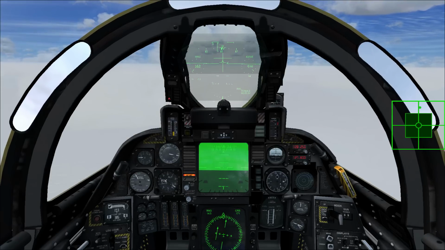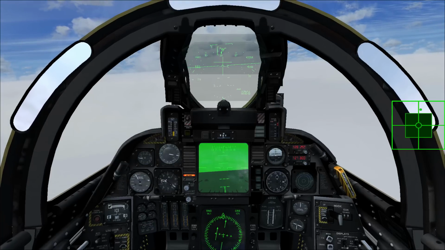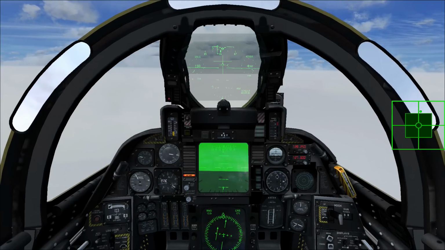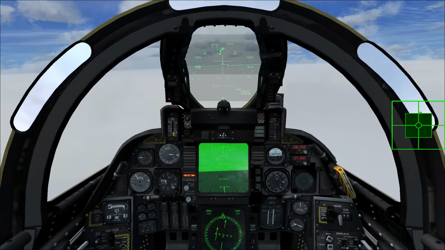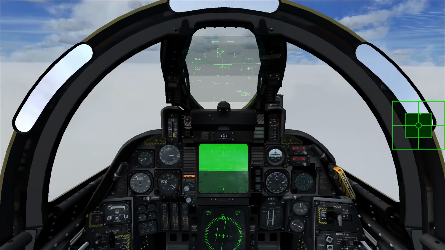Make sure our trim is appropriate. As I say, we're looking for an appropriate rate of descent, which for the weight we're at will be somewhere in the region of about 700 feet per minute. It is a 3-degree glide slope, but what we're trying to do is get ourselves to a position. You can see we keep drifting left of our intended ILS line. I say ILS, ACL, automated carrier landing.